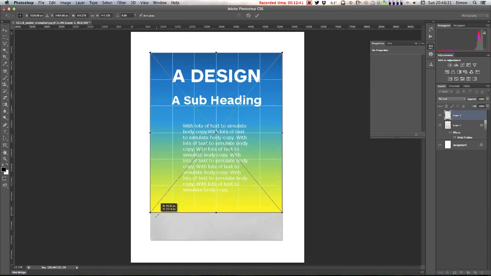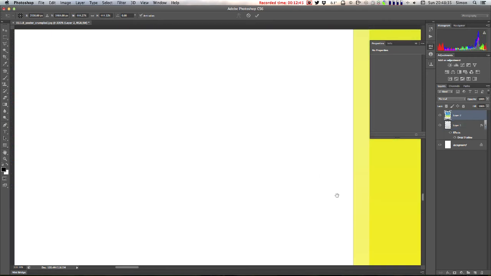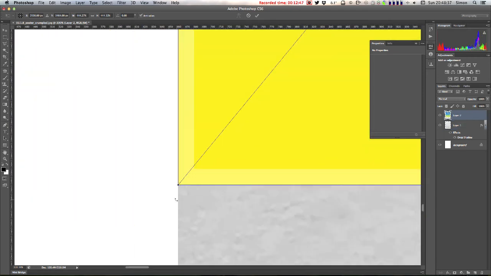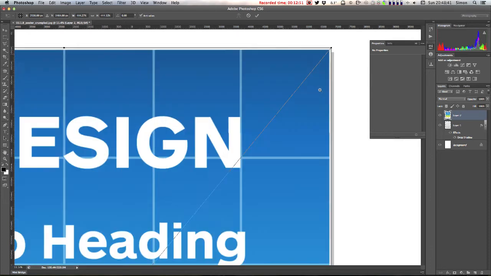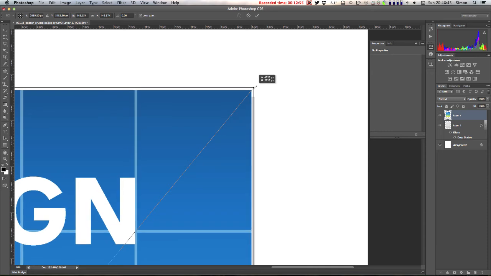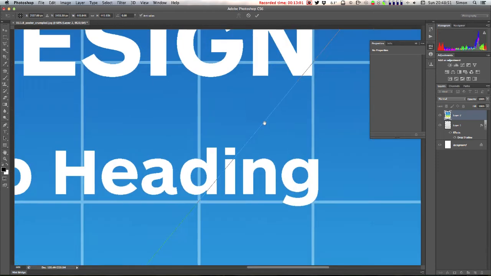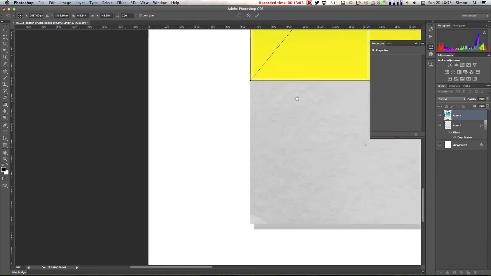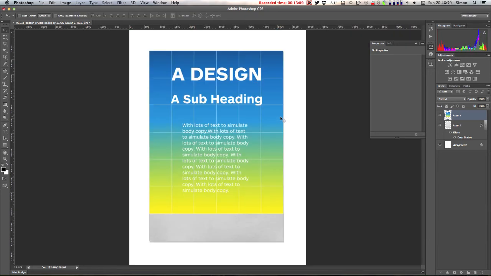So I've just hit Command 0 to zoom back out again, and then I zoom back in again. Give it a second while it just has a bit of a think about, oh, look at that, that's just spot on, God, I'm good. And as you can see, that's not quite right there, so I need to pull that up to there. What you don't want, of course, is any creep through of white or a bit of the shadow or anything else coming through. So I'm being fairly careful about this. And then once I'm happy with that, I hit enter to confirm. That's pretty much spot on.